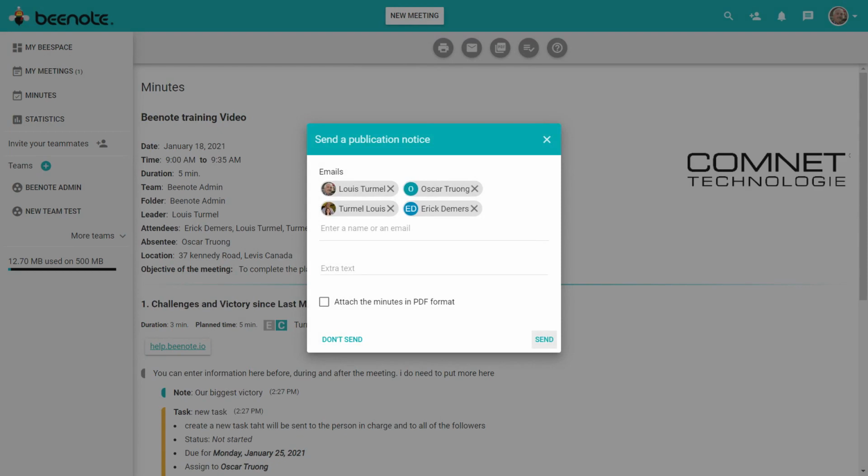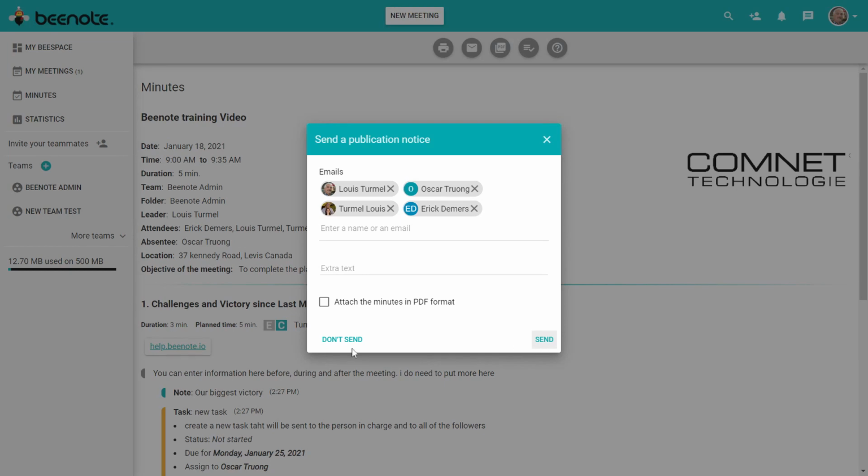Now I have the option to send a publication notice. If I do that, they'll receive an email. If I click on send, I can also attach the PDF. It's mainly for people who were invitees of the meeting or are not users of Beenote. They'll have a copy. I don't tend to put a lot of PDFs all over the place. I'd rather have people come to our solution and see all the information. There's more information, because the documents are not in the PDF. If there's a link, you can see the link, but you have to type it yourself. So there's a bunch of things like that that make the value of using the solution from beginning to end.